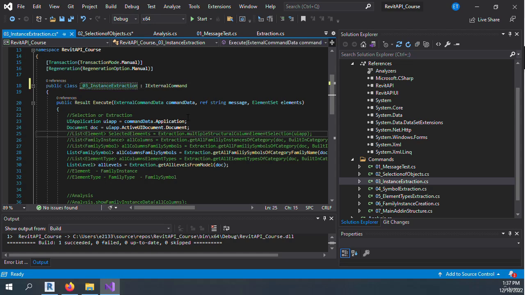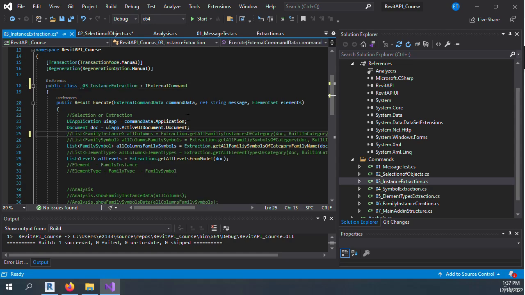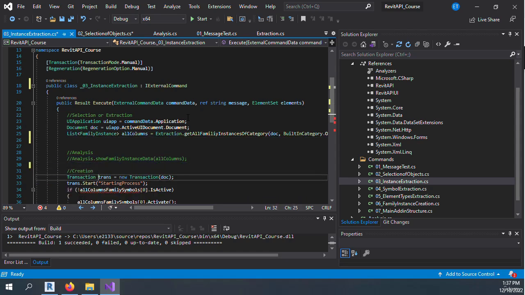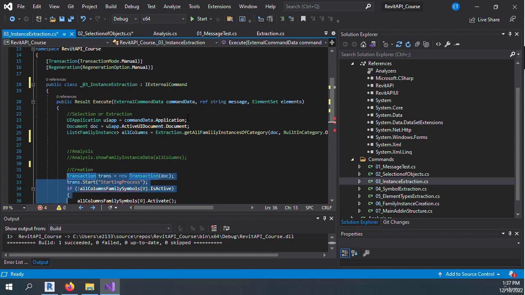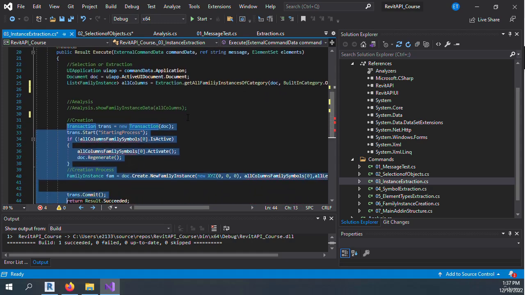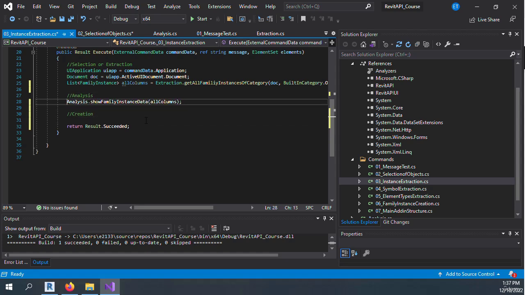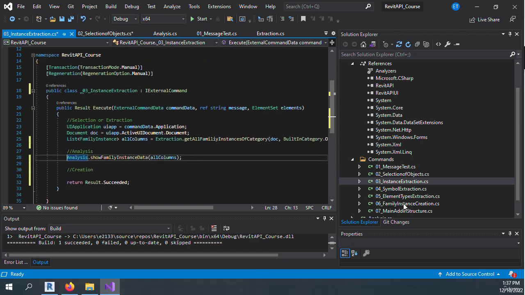Instance extraction is using family instance data. We can get rid of these ones. So even though comments are useful, just keep it as clean as possible so that when you're debugging, it will be easy for you to know what might be the problem.